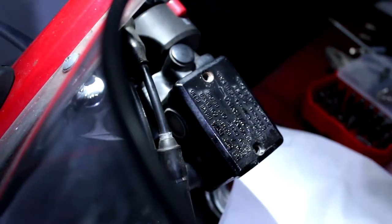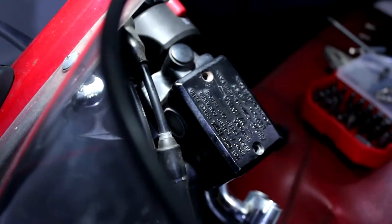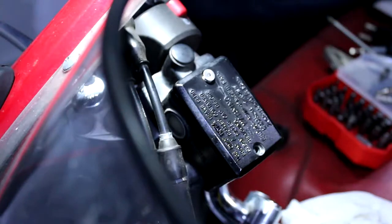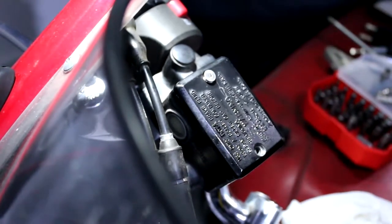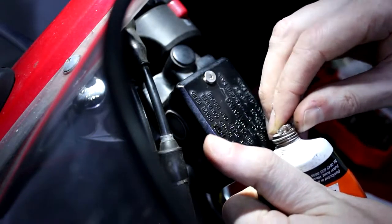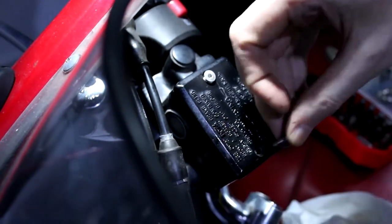Okay, so bring these iron filings off, put that one back in. Yeah, the other one. I'm going to eventually get it out of the doohickey. A tiny bit out. Couple of grease on there.